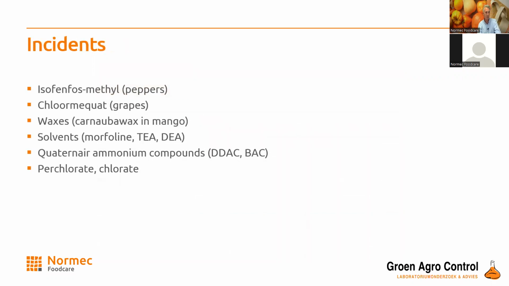Well, if you talk about some incidents, then we talk about isofenfos-methyl. That was some years ago in Spain. Someone was so clever to add a methyl group to isofenfos, and that means that the molecule was different and was not analyzed anymore by the different laboratories. In this way, it was illegal. Someone maybe publicly mentioned it, so someone knew it, and then they took action, and all these peppers which were sprayed with isofenfos-methyl couldn't be sold at that time.